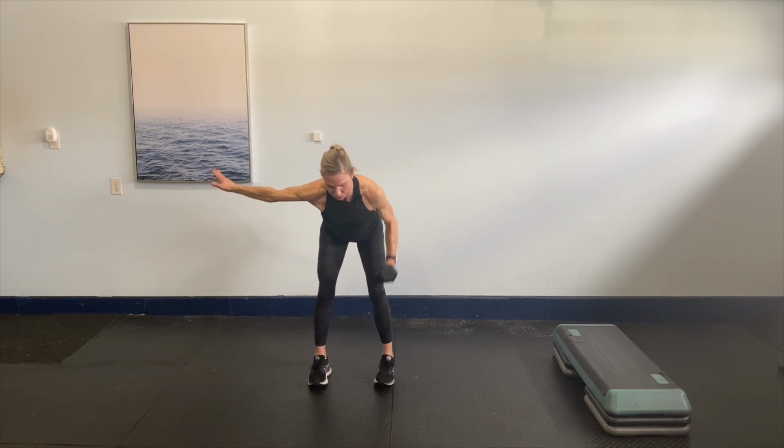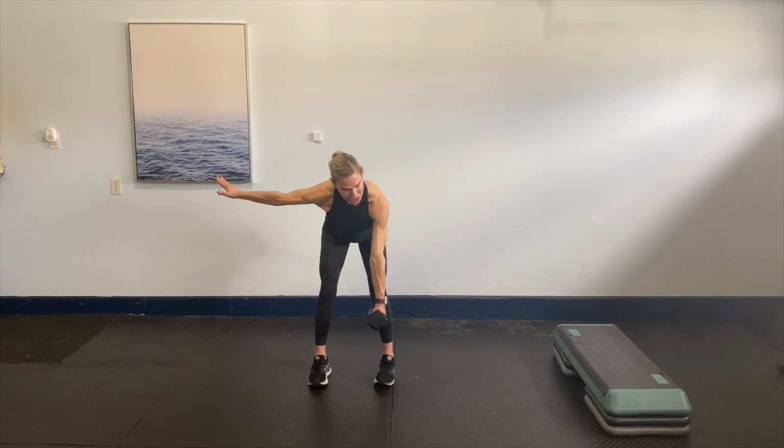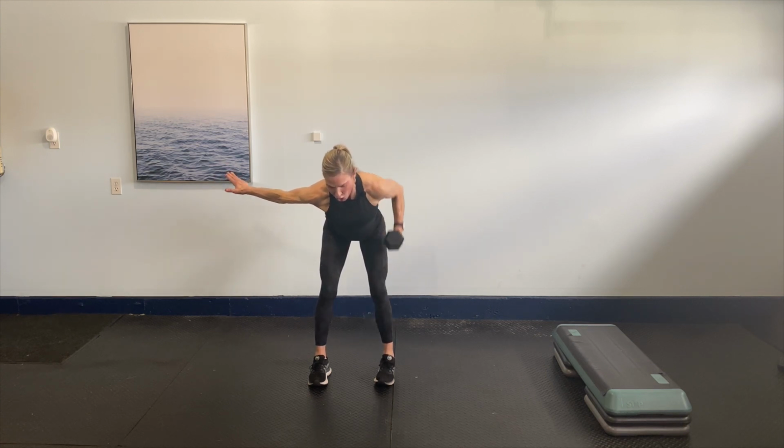Squeeze that little shoulder blade right around the spine. Same thing. Keep those shoulders square. We've got six more, okay? Whew. Four more to go. Four. Then we're going to hinge row. Double press. Two. One. Bring it up.